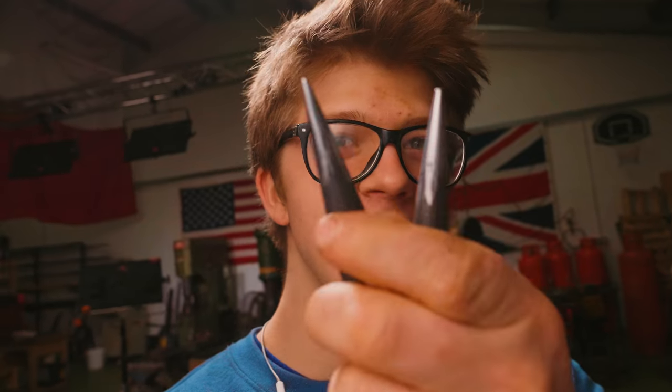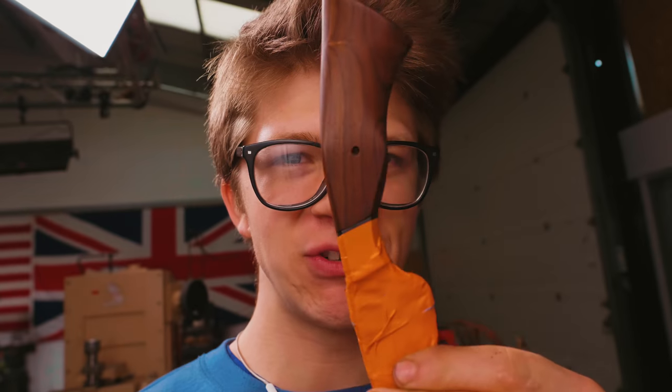I don't think there is any better way to start the day than with a little bit of forging. These are punches that I have made up because on our hand tool only knife, we're planning to do domed peened pins, which is a very complex task. It adds a lot of mechanical strength to the knife, but it's a great way to destroy all the nice work that we've done on the handle.